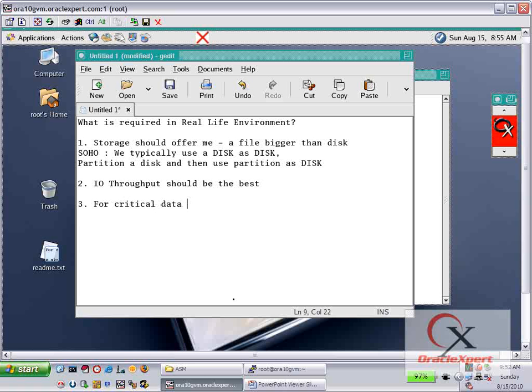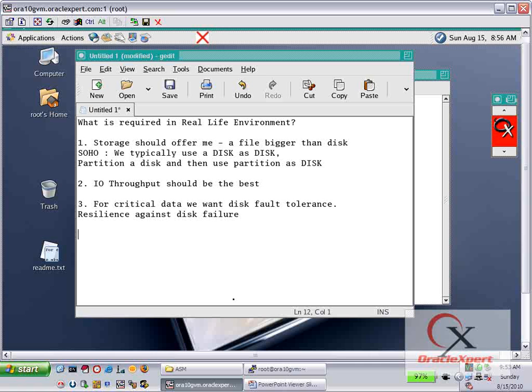For critical data in real life, we want disk fault tolerance. By disk fault tolerance, I mean resilience against disk failure, which we normally don't get in a small office, home office kind of an environment.